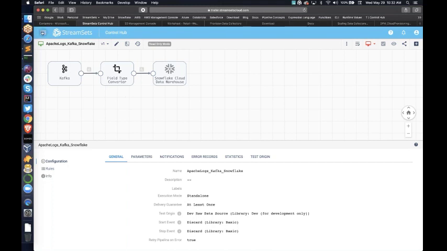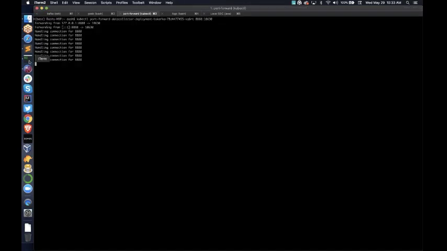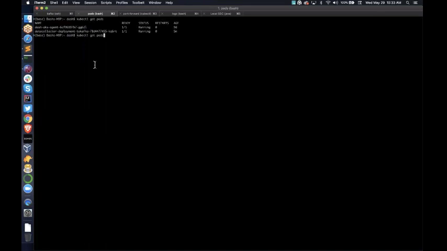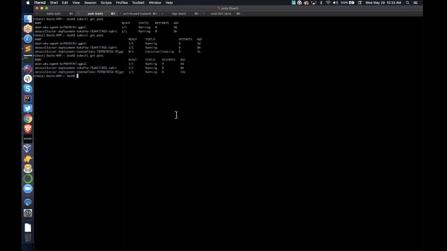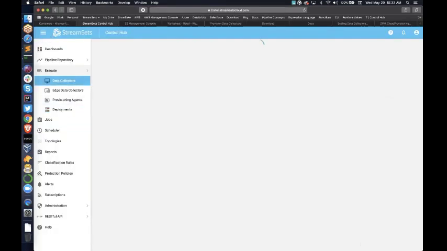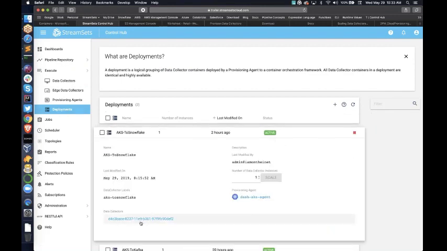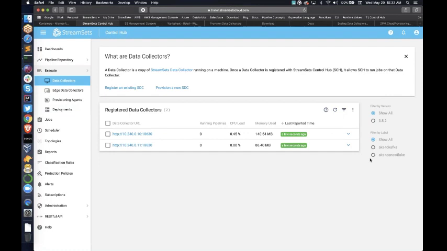So I'm going to go ahead and, first of all, we have to activate the deployment. This will take just a few seconds. Again, if I were to run this command, we should see a new data collector pod being deployed. It's running. It just takes a couple of seconds for heartbeats to go back and forth. Okay, so here we have our data collector that's been deployed. We can also see it here if we filter by the label to Snowflake Kafka.